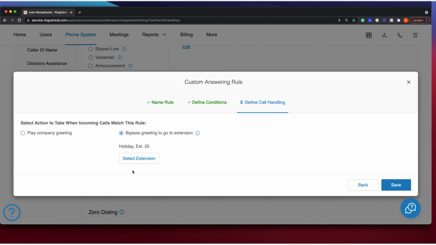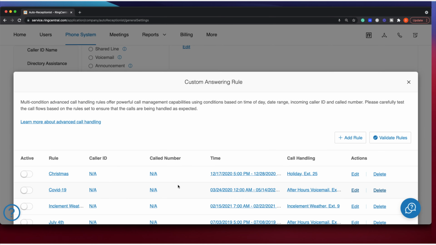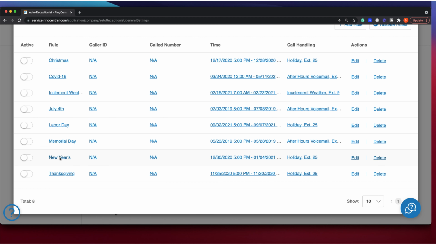And so now we've set up this rule so that during those times that we just specified, callers will be pointed over to the holiday extension with the voicemail greeting that we just uploaded. We'll go ahead and save that. And the last thing we want to make sure that we do is toggle that rule to on. So now this rule is active and we're set up and ready to go.